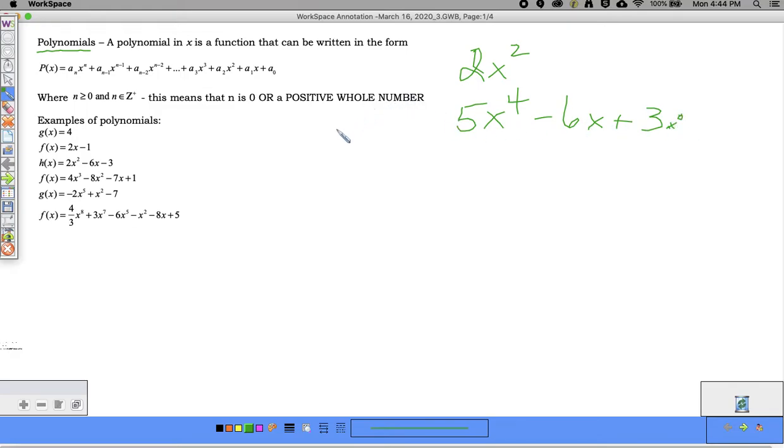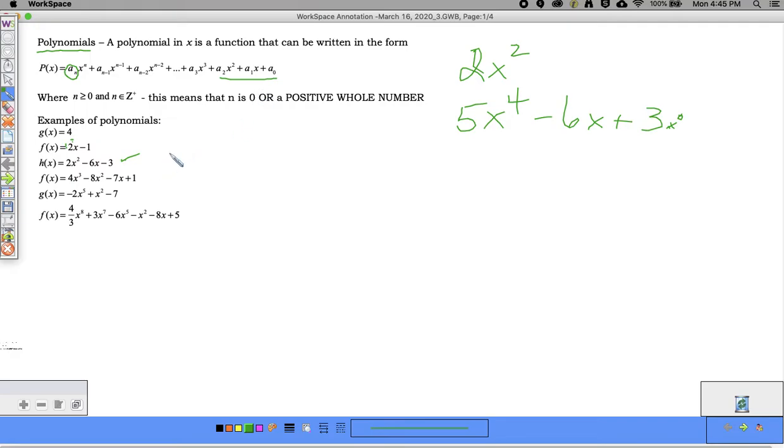So when we talk about polynomials, these are examples down below here, which also represent really nice examples of polynomials, because this is technically 4x to the 0, this is x to the first, this is 2x squared minus 6x minus 3, and this little a sub n here just kind of represents the coefficient that we're talking about. So if, for example, the only part of my polynomial was like an x squared, so in other words, my a sub 2 in this guy right here would be a 2, my a sub 1 would be that negative 6, and then my a sub 0 would be the constant function, which is negative 3.